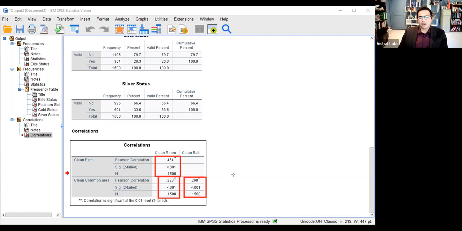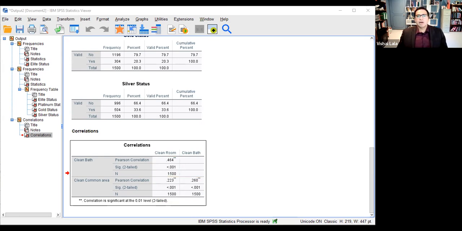So we're seeing that all the different satisfaction variables about cleaning are related to each other. Importantly, those who think the bath is clean are quite likely to also be happy with the room cleanliness. But common area seems like a different animal because that correlation is weaker. It's in the weak group because it's below 0.3.